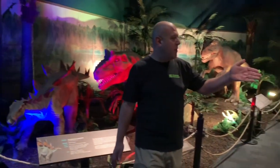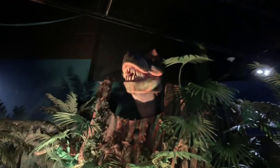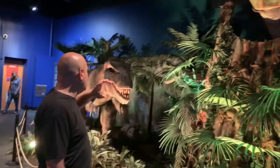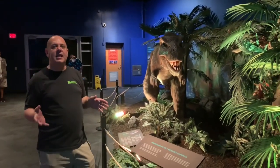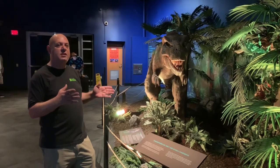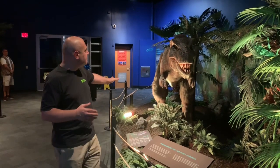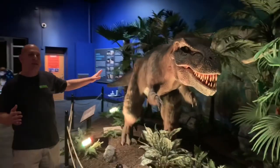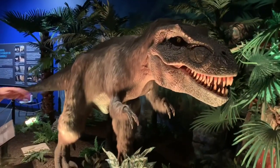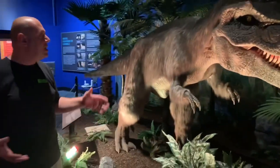So over here, however, we're talking about T-Rexes. And we're talking about two things. One, there's the very exciting T-Rex coming out of the volcano. That's really fun. But what we're really focusing on is this. This is a juvenile T-Rex. And this gets to the idea that there are connections between dinosaurs and birds, okay? You may notice that this juvenile T-Rex has a downy undercoating. It's very similar to what a penguin has when a penguin molts. Every year a penguin will drop its feathers and grow in a new set. So it's very similar to that.